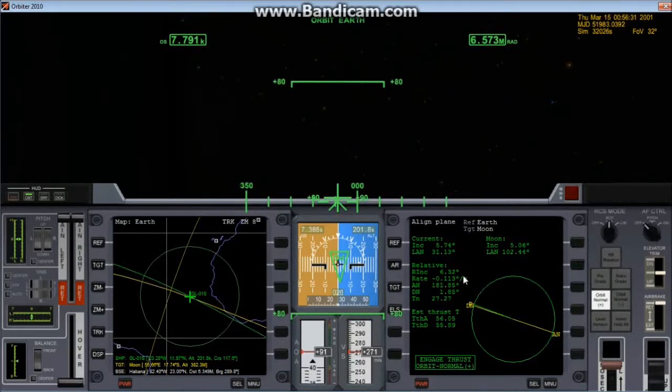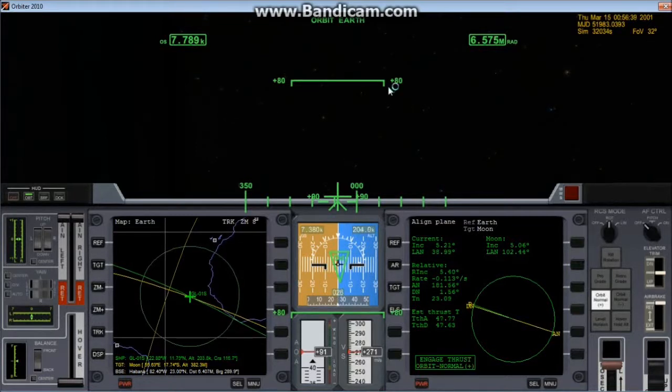So we are thrusting right now at maximum power to try and get these two lines to converge perfectly. It matters. If we don't get them to converge perfectly, we won't get to the moon. It's that important.